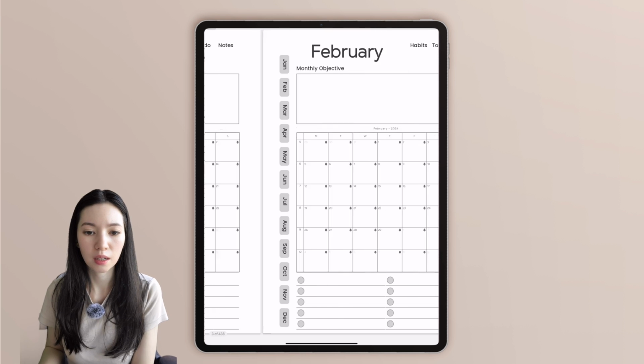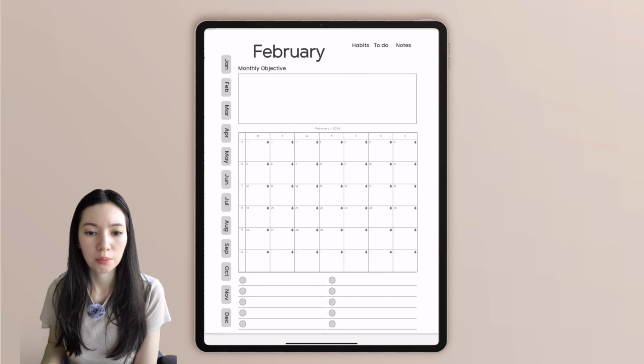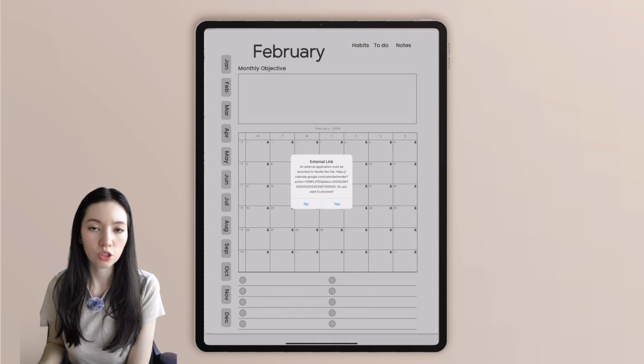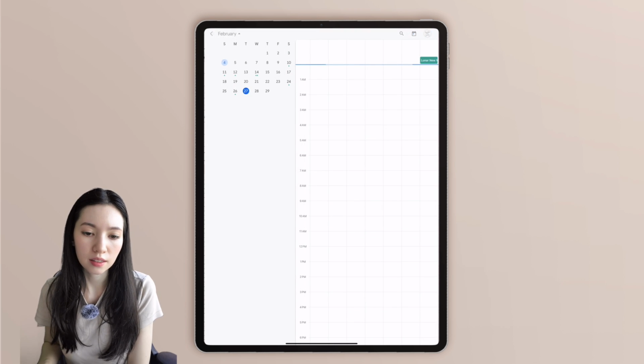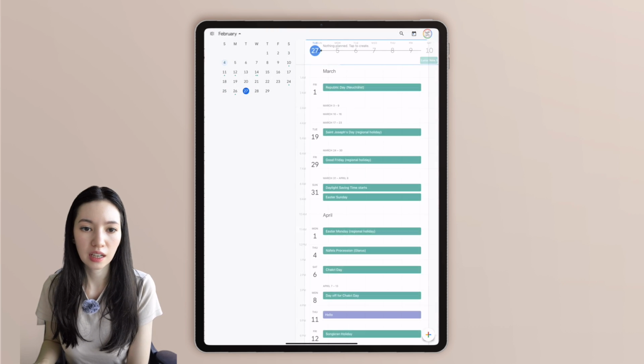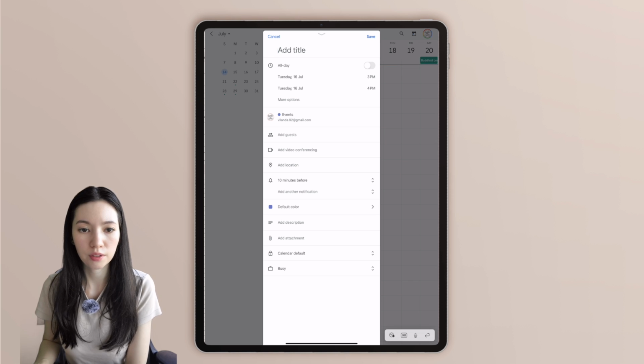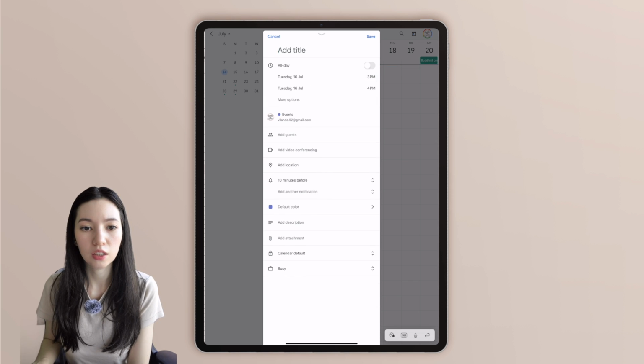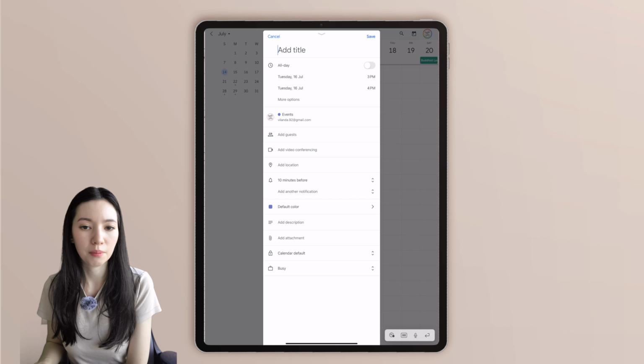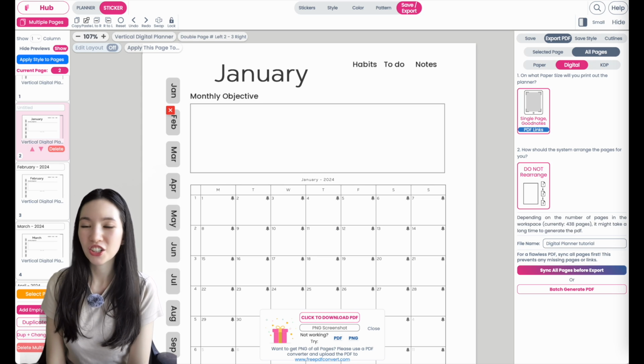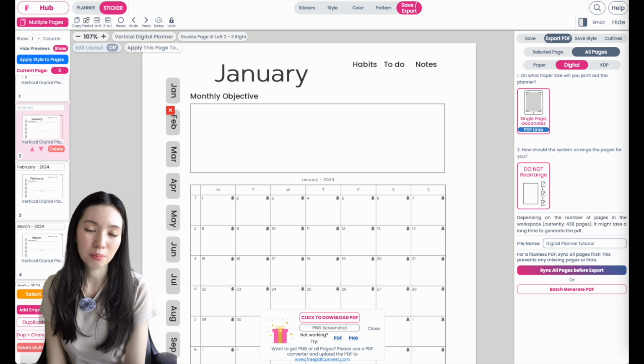So if you now, for example, click on this bell on February 6th, it should open up that page in the Google Calendar, as well as if you click here on the schedule. If you, for example, click here on 3 p.m., it should open up in July 16 at 3 p.m. as well. This is how you can create a digital planner on Planify Pro using your own templates and then linking it on Planify Pro.